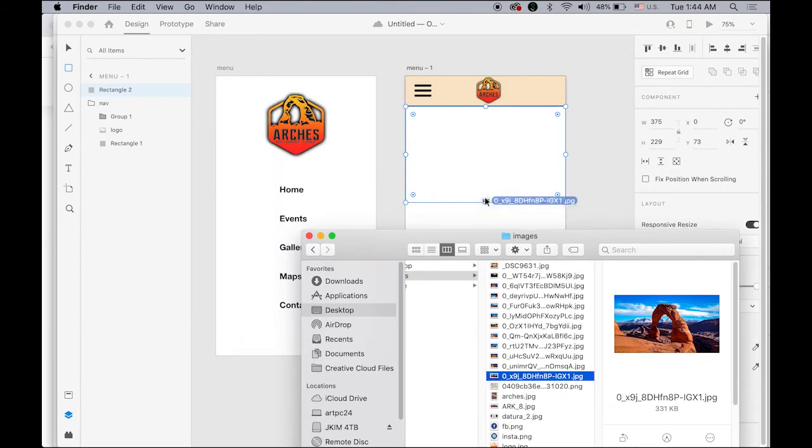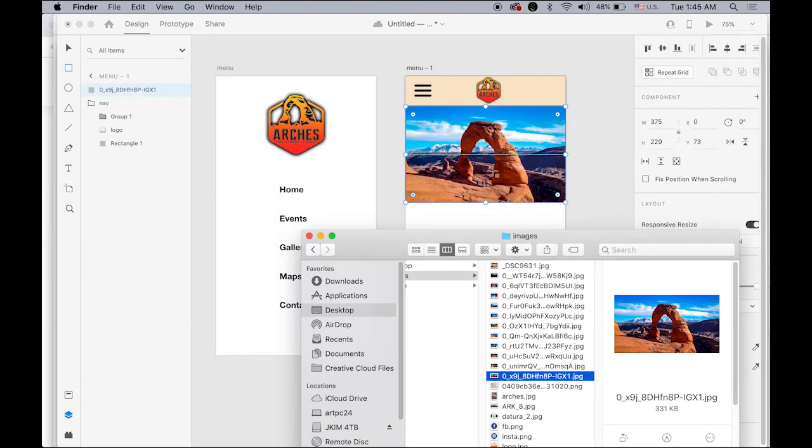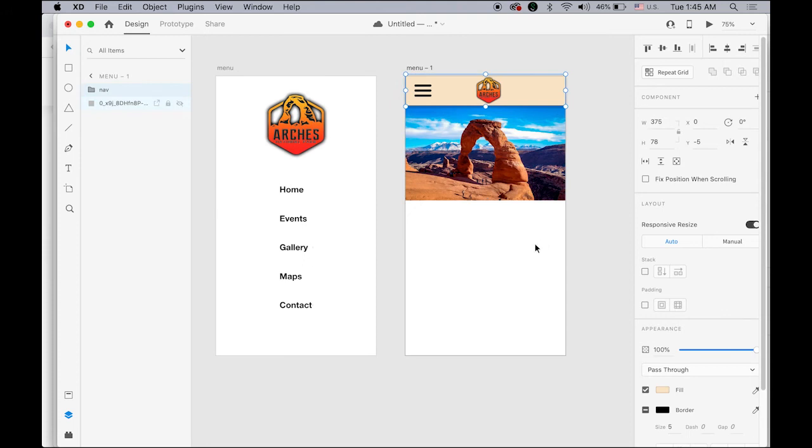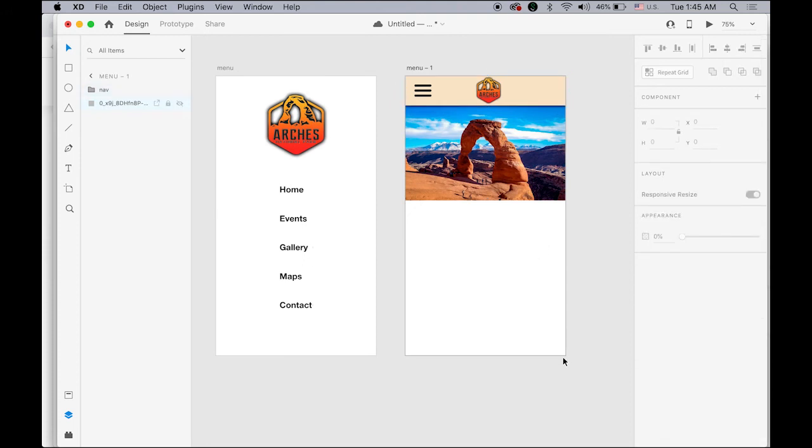Let me drag and drop it to this box so it fits. But I also want to have that under my nav bar. So in your layers panel, choose your nav bar and move it up to the top of everything. Okay, so it looks okay.